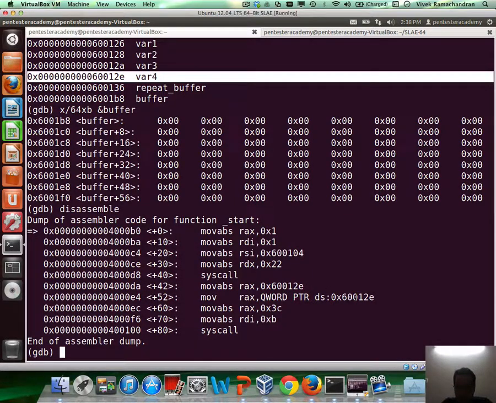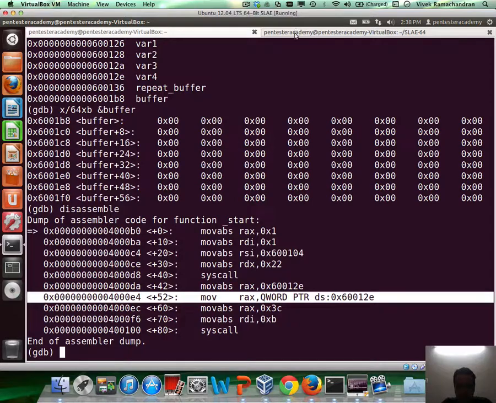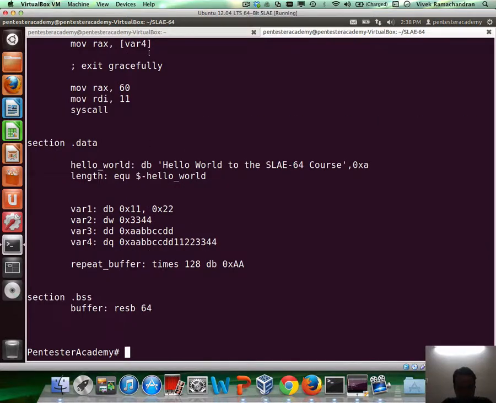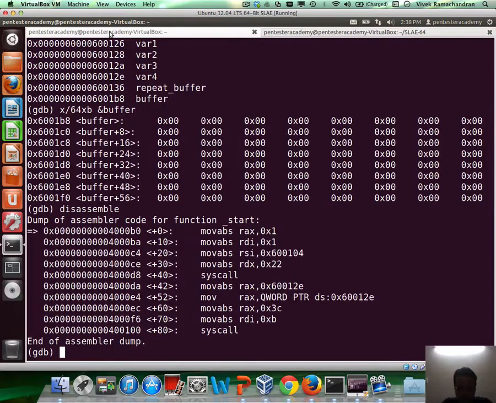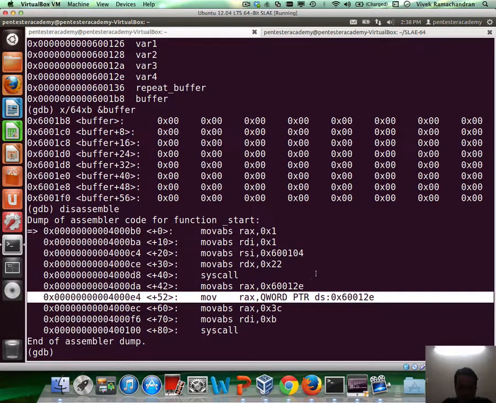After that, what we are doing in the second statement is taking the contents of the memory location pointed to by var4 and putting it inside the RAX register, right? This is the statement in here. So let me set a breakpoint for both of these. Let me set a breakpoint in here.